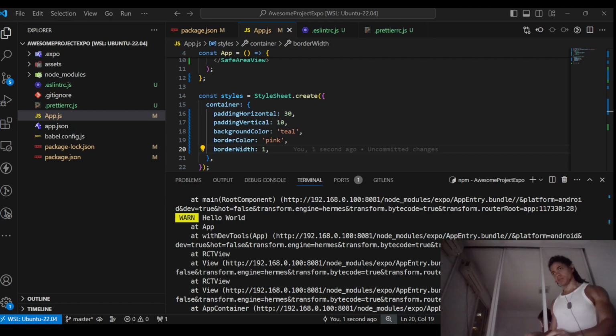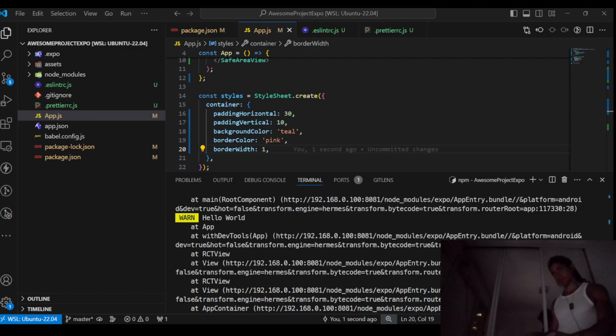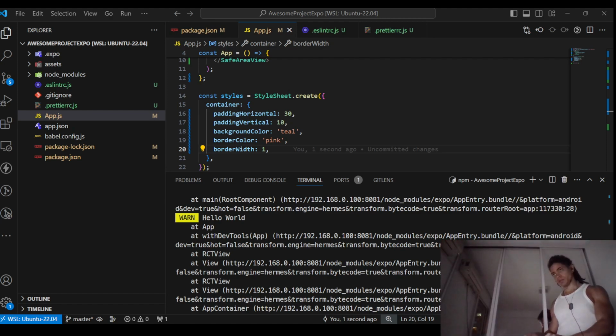All positioning is done using Flexbox, at least in 2024.